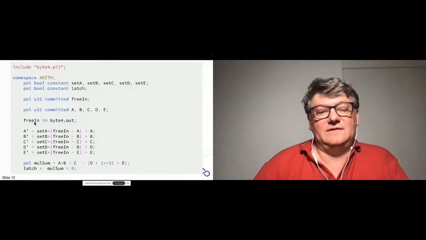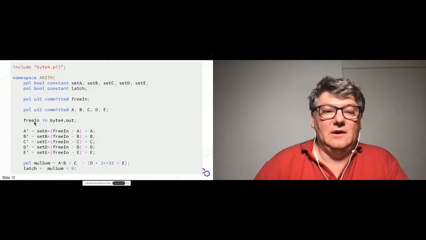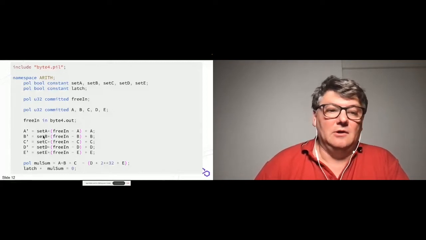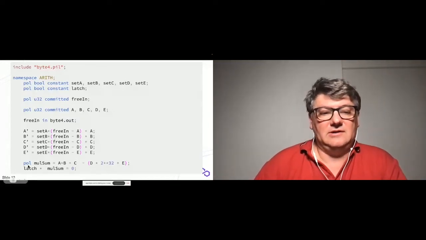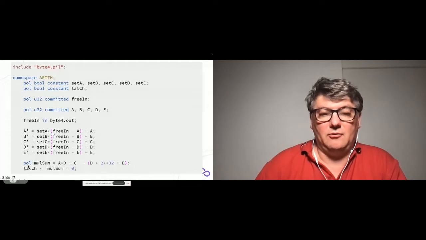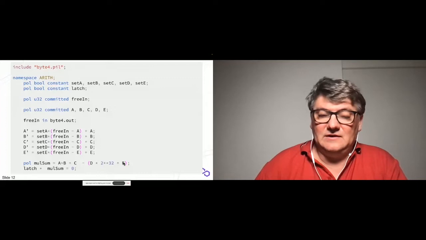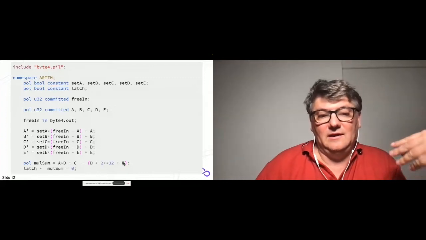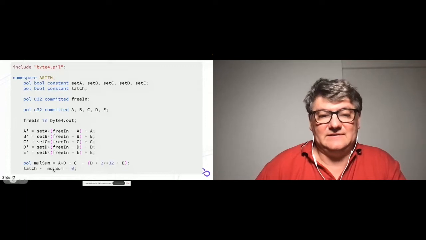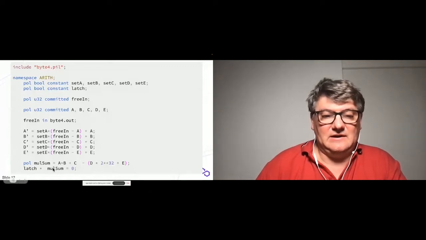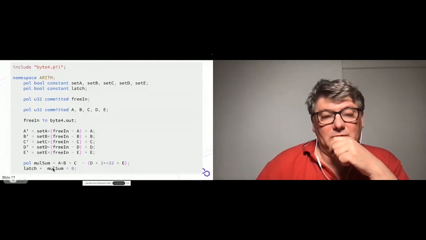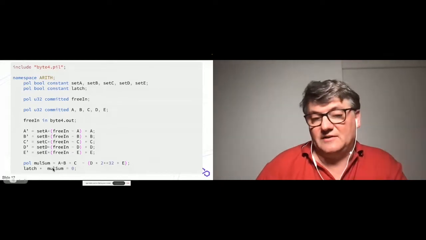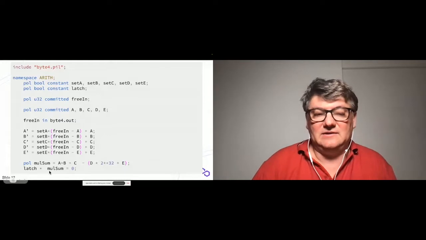Here I define the state transition for A, B, C, and D. Mainly, when I'm loading A, I put the new A, and if not, I'm just keeping the last value. The prime here is the next value, in the language. And in the last 2 lines, mainly what we are doing is calculating mulsum, which is A times B plus C minus C. This must be 0 when the latch is 1. So in the last line, when latch is 1, in order for this to be 0, this must be 0. When latch is 0, I don't care which are the values, while I'm loading A, B, C, and D.